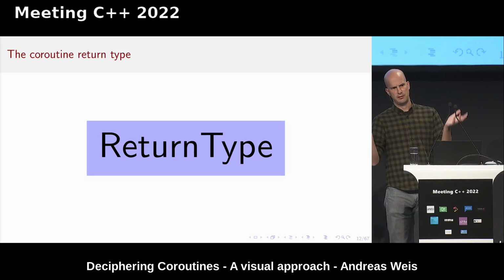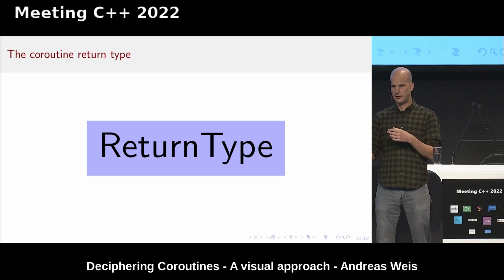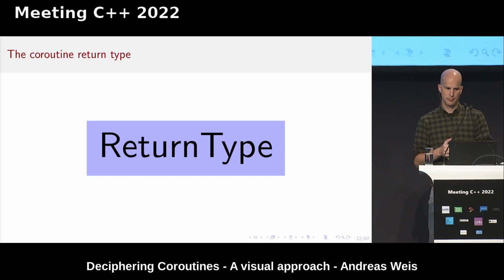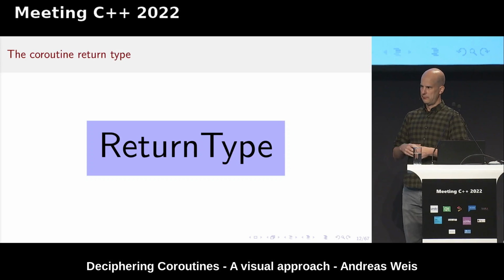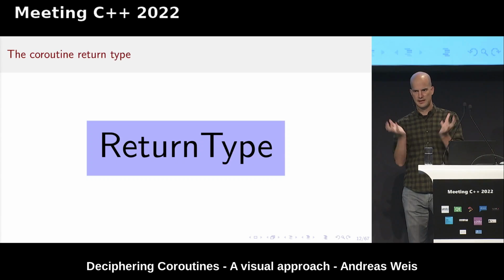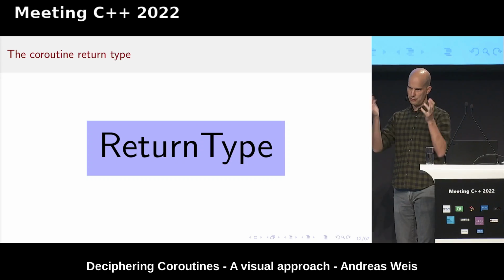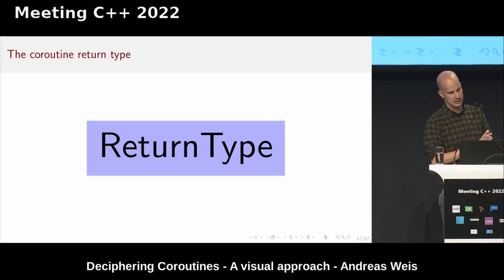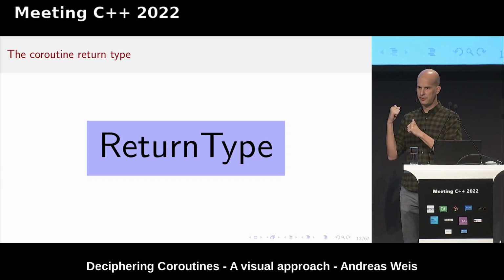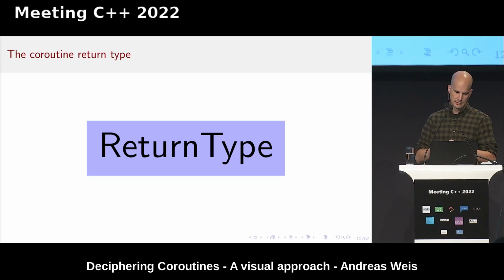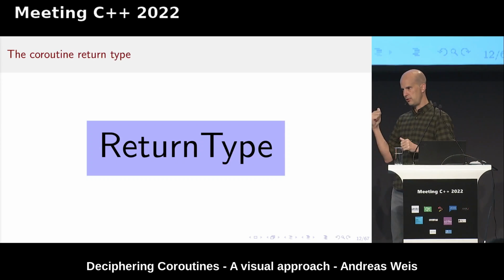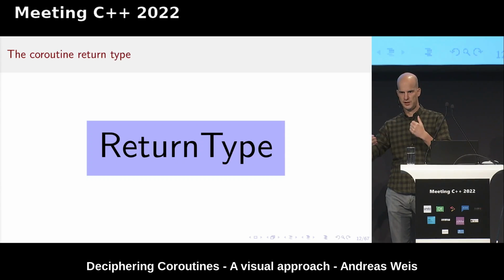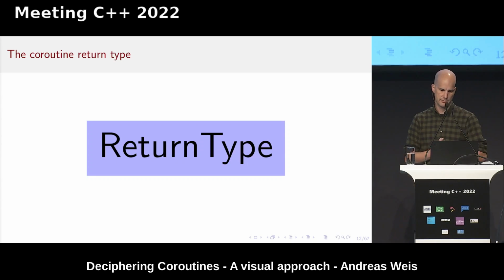So I said in the beginning, think of a coroutine call like a factory function. And the return type, that is what your factory function produces. And conceptually, what this contains is the state of your coroutine, right? So we said the coroutines are always stateful. They contain whatever state the function has when it's suspended. And the factory function is what creates that state. And the interface of this return type determines how you can interact with the coroutine, right? Like how you can resume it, what data it gives you back.